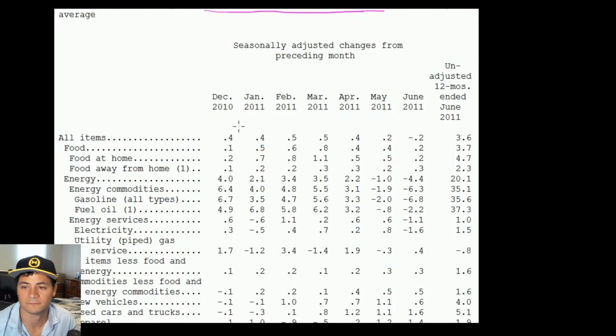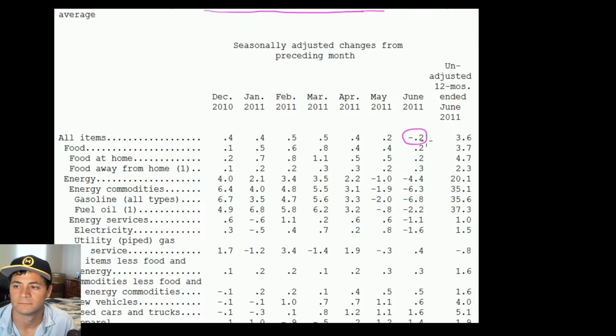0.5%. And one thing I do want to point out, and this is true of the CPI, this is true of all government statistics, and frankly, this is true of any report that any company gives you. It's very important to keep in mind whether they're giving a sequential change or whether they're giving a year-over-year change. So, for example, there might be a press release like this one, and the headline number in your local newspaper will say, look, in June 2011, inflation on all items, on the entire basket of goods, went down by 0.2%.